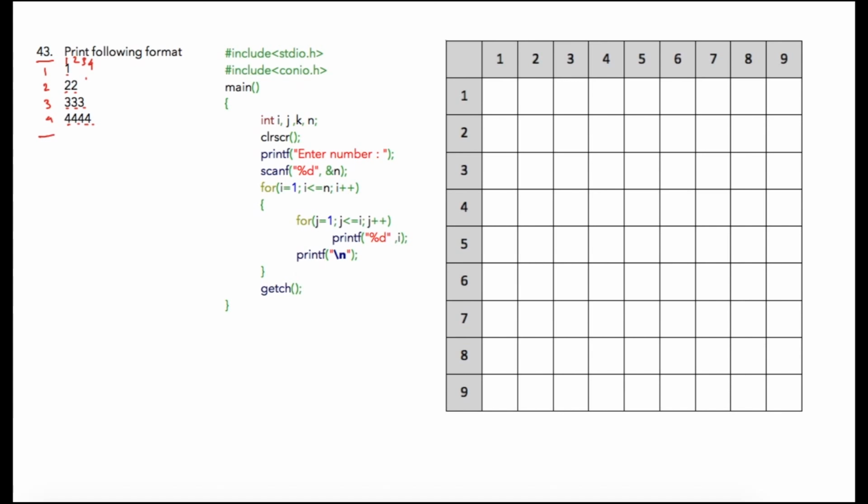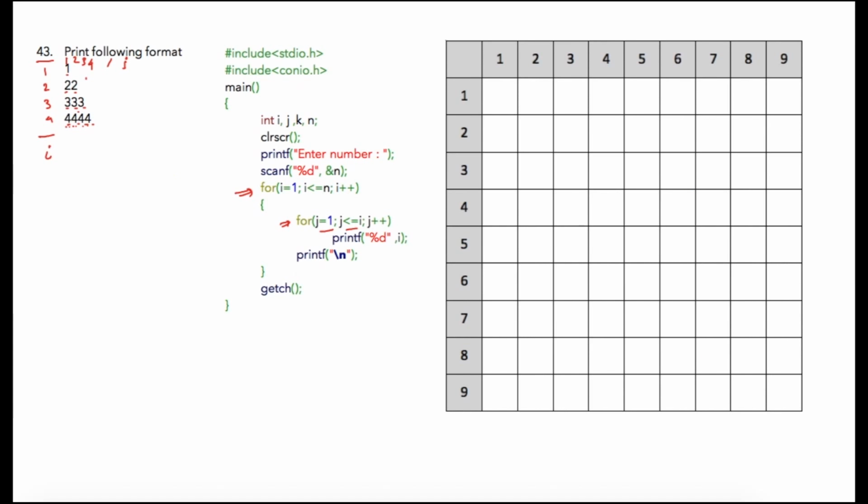If we assume these rows to be i and these columns as j, then we are required to print the value of i for i times. So on row number 3, we are displaying the value of i 3 times, and on row number 4, we are displaying the value of i 4 times. So this is the first loop for the number of rows, and in the second loop I am running the loop i times by initializing j to 1 and checking the condition as j less than or equal to i. So if i is 3, then this loop will be from 1 to 3.